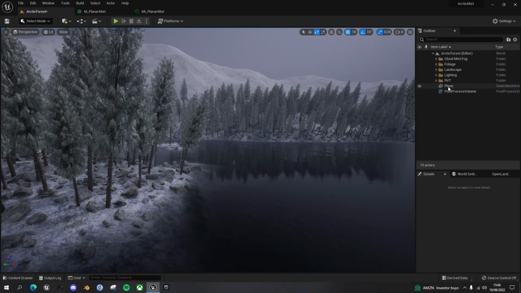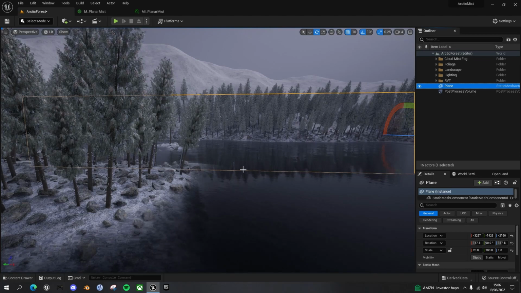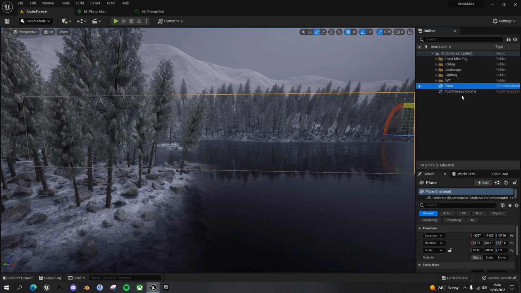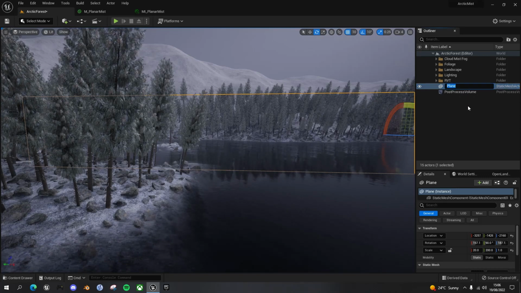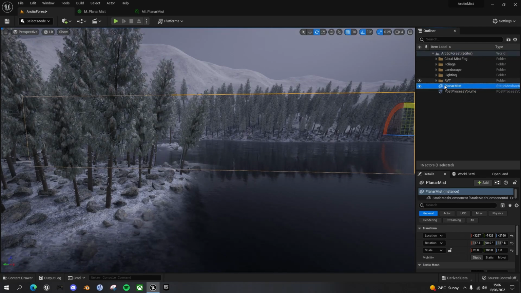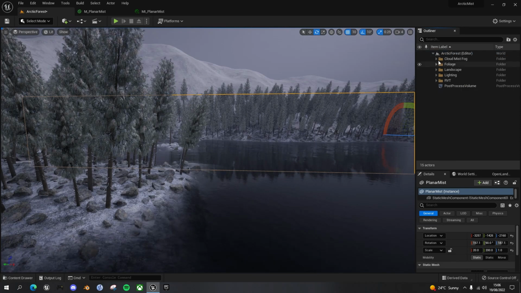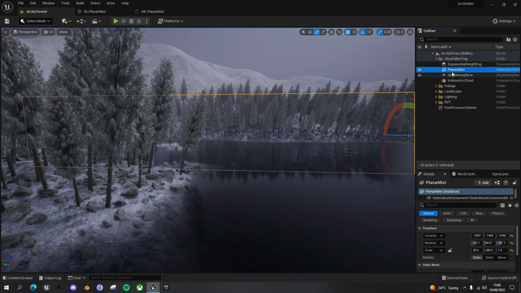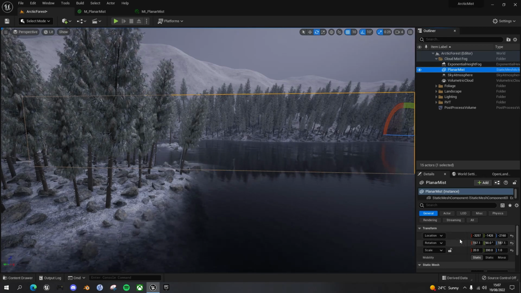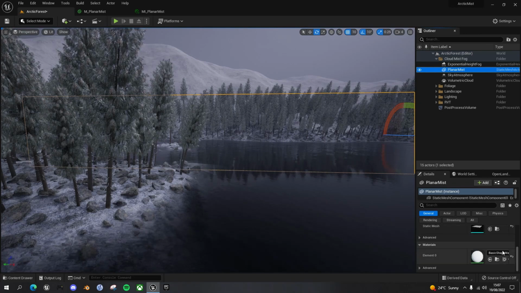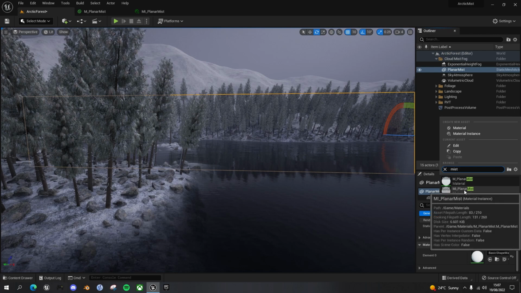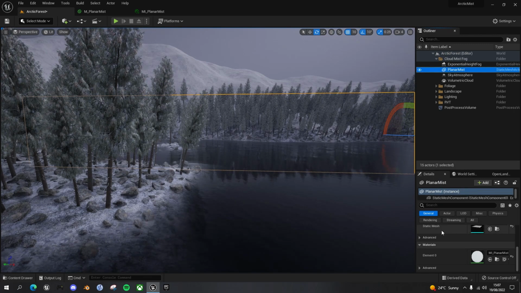So you can see that it is sort of covering this band between the trees and the top of the trees there. And we'll rename that plane. We'll call it planar mist, and we will put it in our cloud mist fog folder. Okay, so let's apply the new material to this plane. So if you go down in the details to the materials and type mist, we want our material instance, MI Planar Mist, and select that.